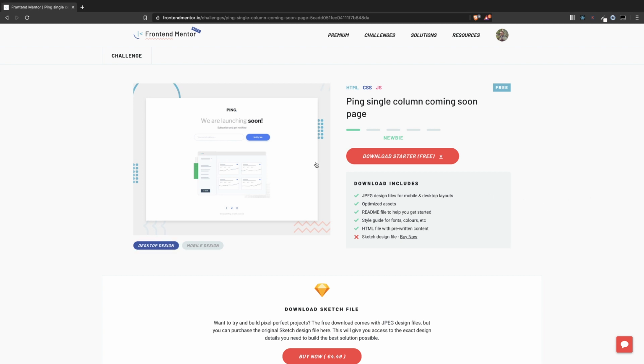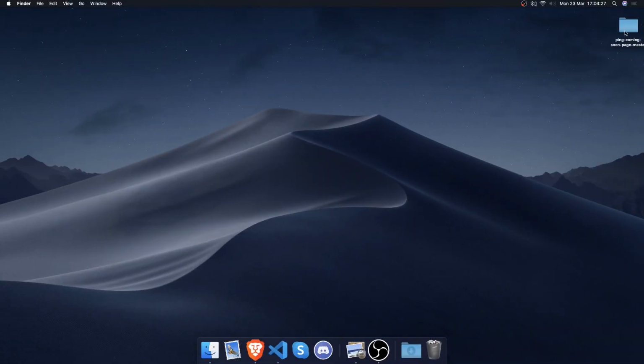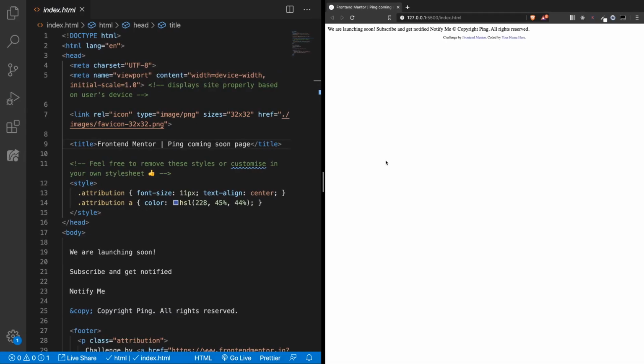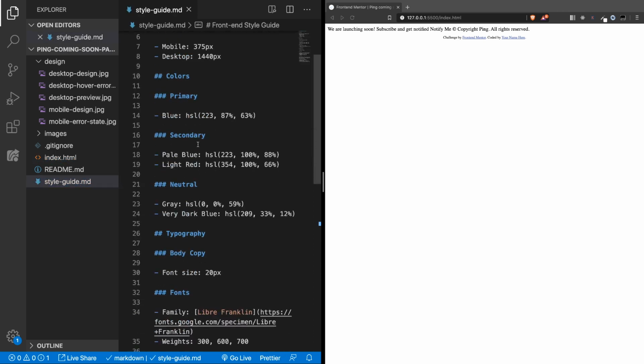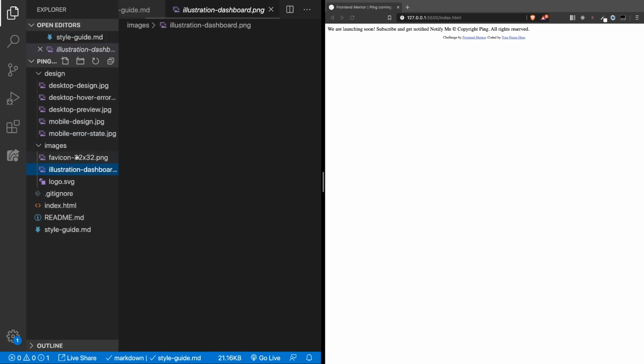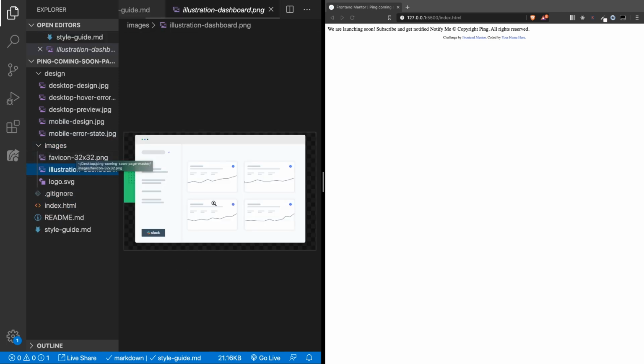What's next? Okay, I downloaded the files, which you should do if you haven't. So let me close this. Here is the folder, and I already opened the folder where we have, as usual, the index.html, a style guide with the colors. We have the images. Let's see how they look.